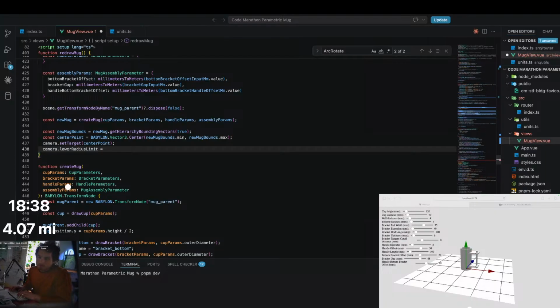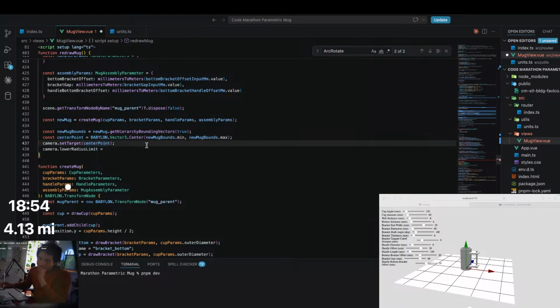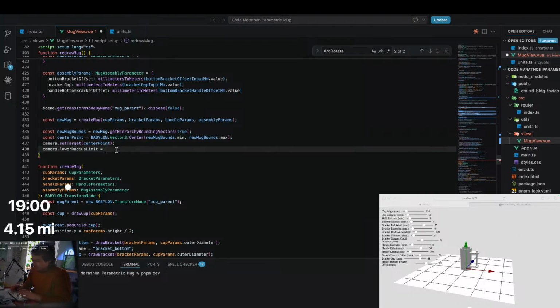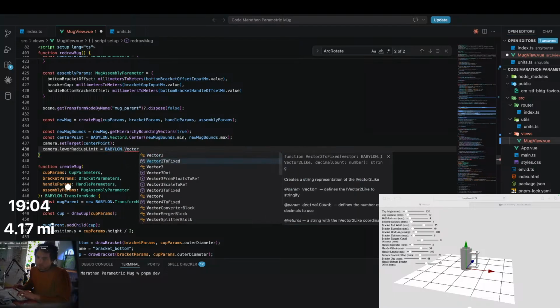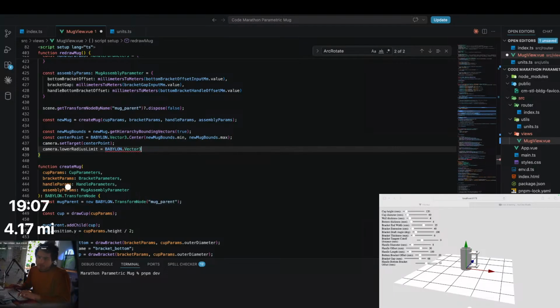Minimum radius distance equals, well, we want the distance between the center point and the maximum. So we'll do the length and then we'll add a buffer. Maybe we'll just do the distance between the min and max, see what that ends up working out to. That could make sense because we do want to leave a buffer so that you can zoom.